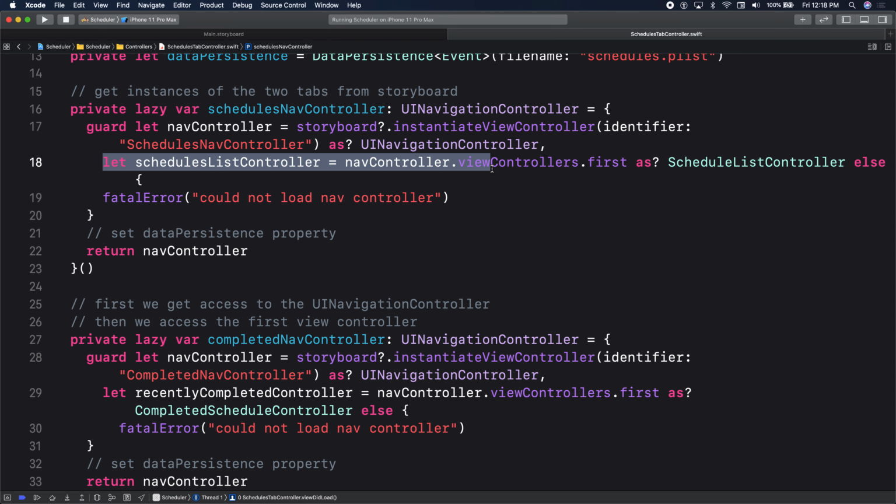Okay? Any questions? Yes, sir. Does that mean we have access to the outlets also? Yes. So the question was, does that mean that view controller gets its outlets? Yes. As it appears in storyboard, it will appear here.